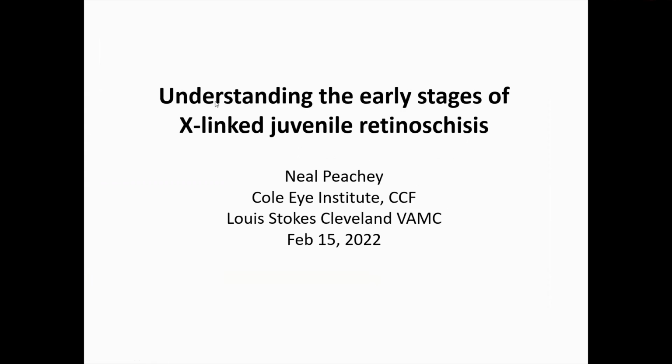Thank you all for the opportunity to present our ongoing work focused on the early stages of X-linked juvenile retinoschisis. X-linked retinoschisis is a prevalent early onset disorder for males, less so for females, of course, due to it being on the X chromosome. But even though X-linked retinoschisis can be diagnosed at a relatively early age, the window to study the very early phenotype is a moving and vanishing target in humans. So to address this, we've been using mouse models.